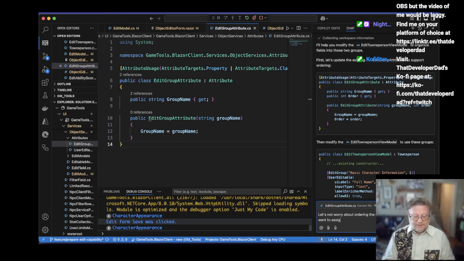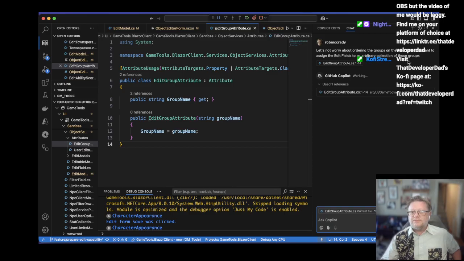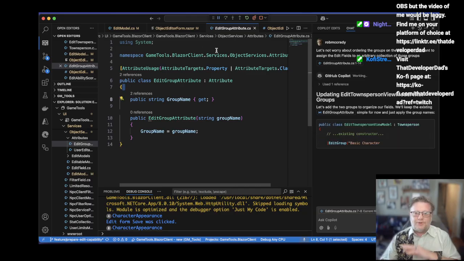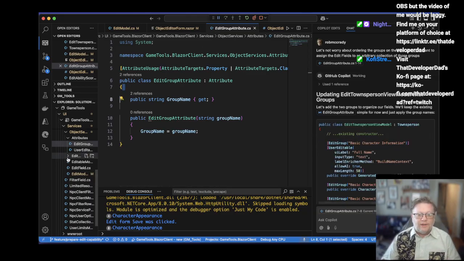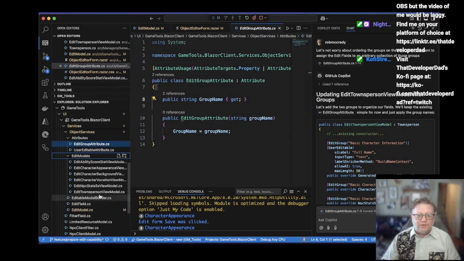Just want to assign edit fields to an arbitrary collection of groups. So we're not going to mess with the edit group attribute yet. We're going to need our edit townsperson view model.